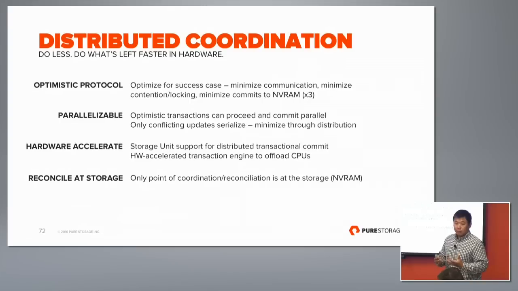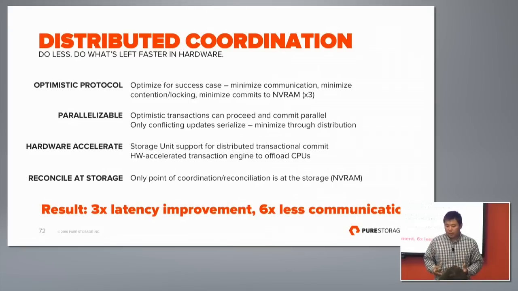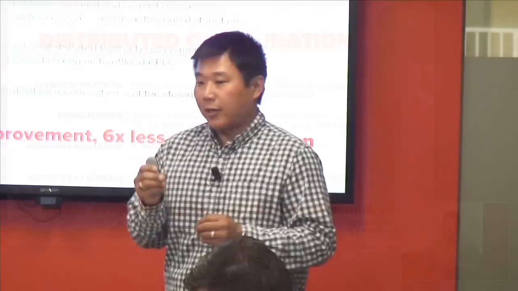We started by building a two-phase commit protocol. Later on, as development proceeded, as we had more cycles to push a lot of this transactionality into the NVRAM layer, and more cycles to think through the distributed transaction protocol, we implemented this. And that gives us a good data point of what you get by going down this path. We were able to reduce end-to-end latencies by about 3x, and reduce back-end communication trips to NVRAM by about 6x. And this has a very direct implication on the bandwidth that you can push through the system.